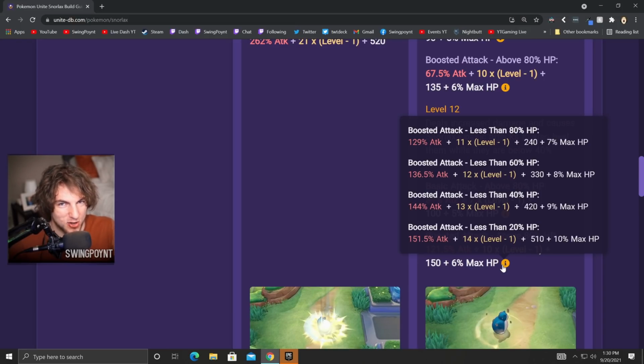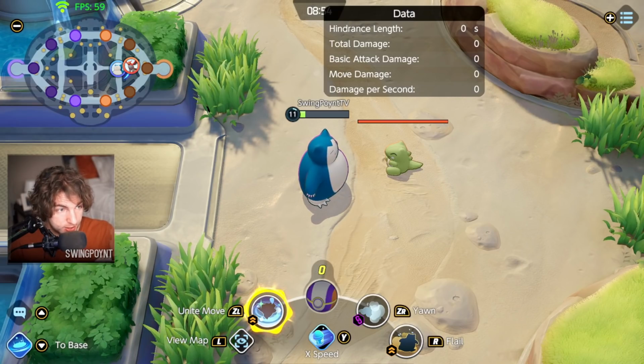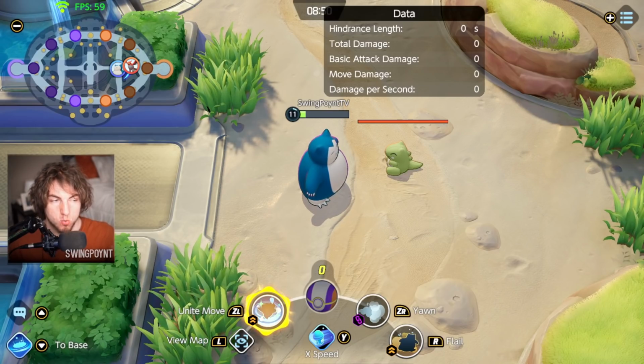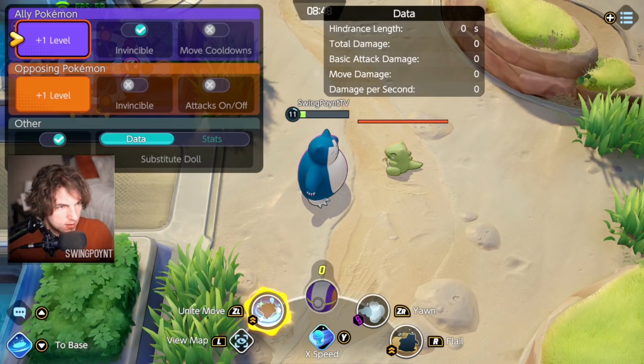So technically, if you're running like Buddy Barrier or the Chaos Cookie, your damage on Flail is going to go up. It's pretty cool. I think that's awesome. Now, there's something very important to know about Snorlax if you're using Flail. He gets Flail Plus at level 12. It's a huge milestone for the Flail skill.